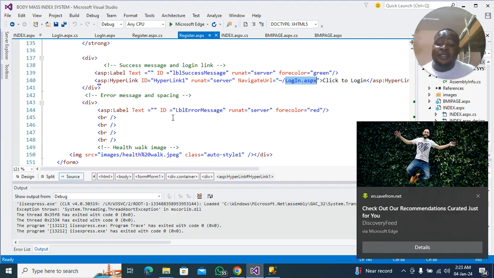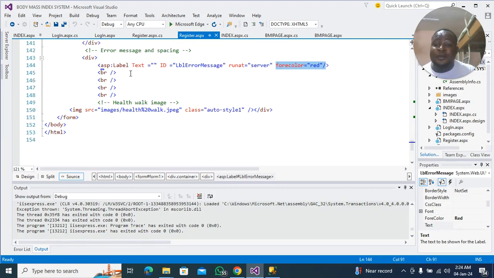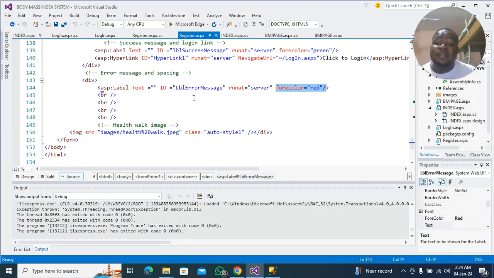And then there is another label responsible for handling error messages. That is why it has an ID as LBL error message with a fore color of red. So it will also come to play when a user makes an error or registration wasn't successful.